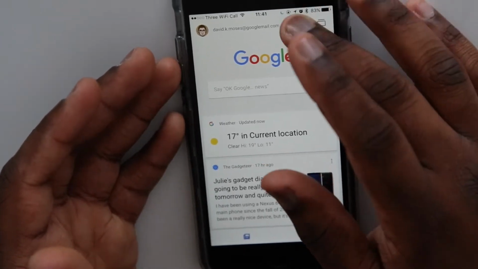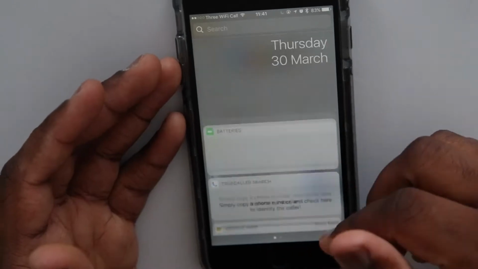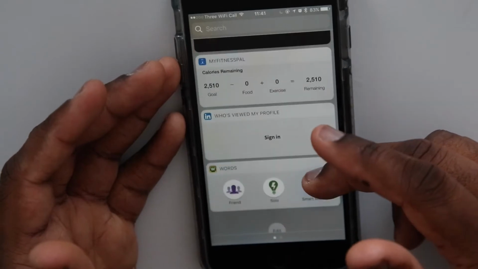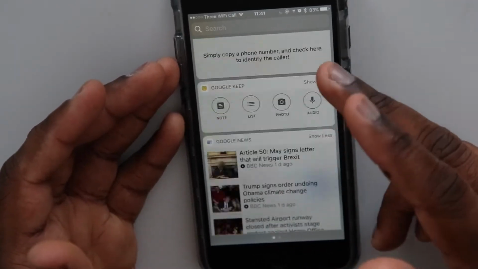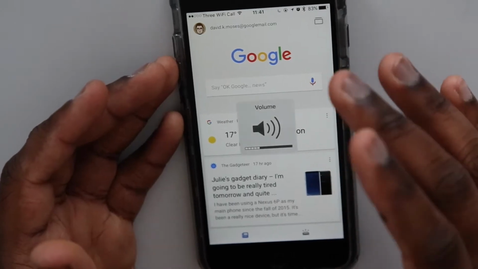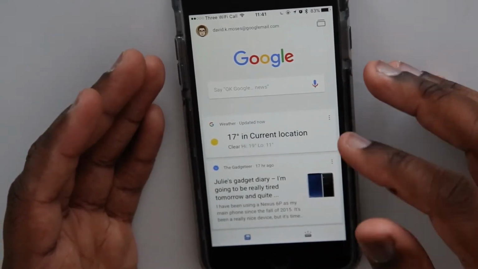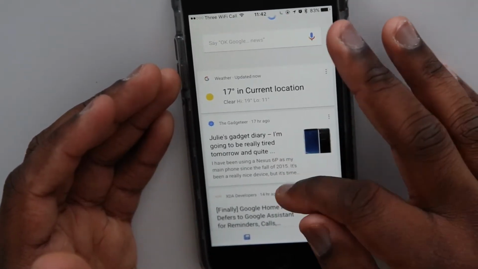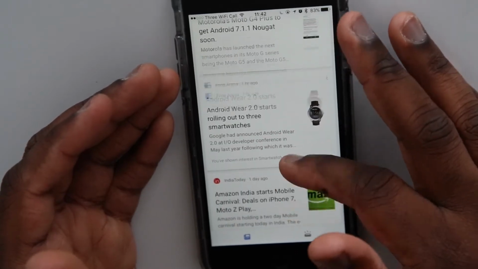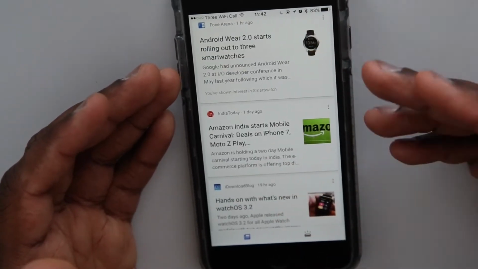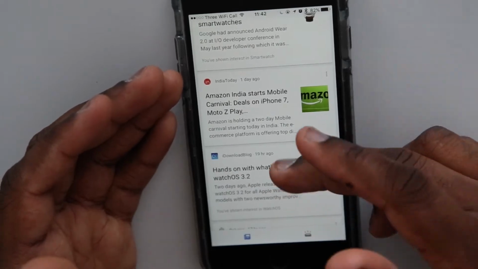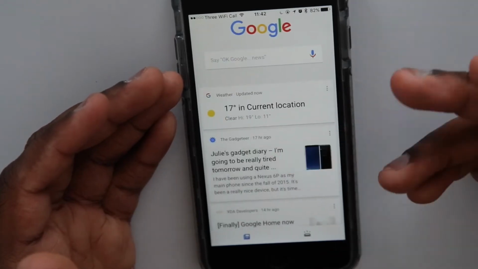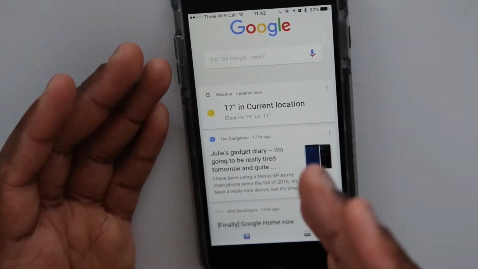So on iOS, this is something that's going to be similar to this page here, where you can have different cards with bits and pieces of information. But this is the Google app, and it's perfect. It tells you your weather. You can tell it what sort of news you're interested in. It tells you about all the different news there and then. If you've got deliveries, it will give you your delivery information that's coming up, when your next delivery is due and that sort of thing. If you've got calendar schedules and things like that, it will tell you all here.